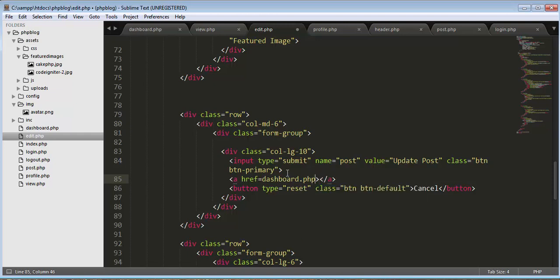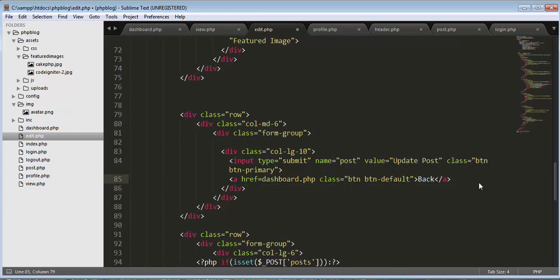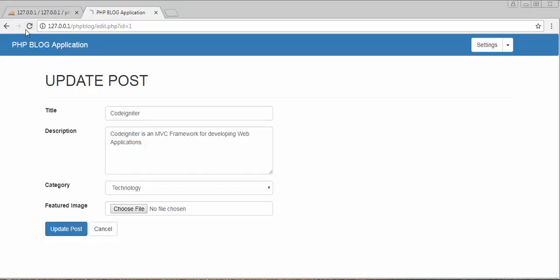Save it, refresh. Now let's click on back. It redirects to my dashboard. Now let's click on the edit link of the second post. Now I'm getting the information of the second post.